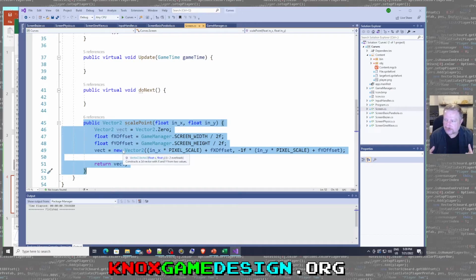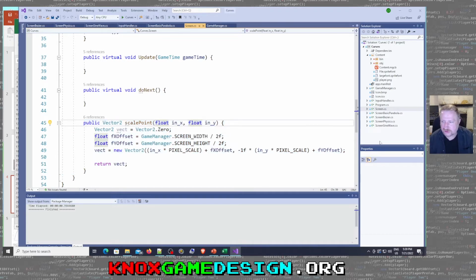In this example, when we're doing the programming, it's going to be 1280 pixels wide by 720 tall. But I want all the coordinates to be from -8 to +8, and -4 to +4 on the y, just to keep things simple. Also, y in pixels typically goes from 0 to screen height going down, so I basically flip that upside down. That's what this scale point does right here in screen.